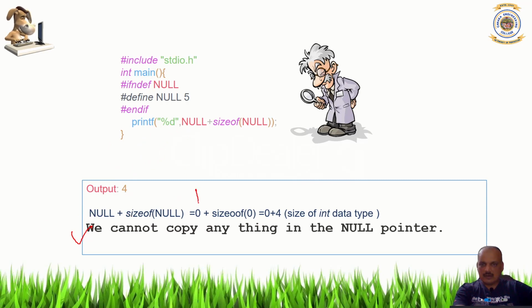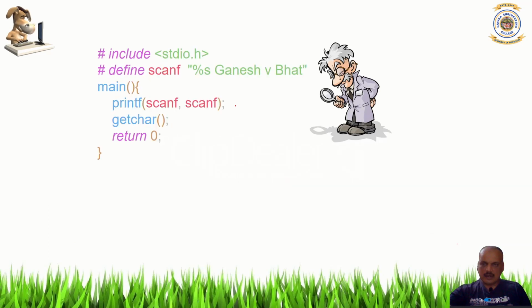NULL, as we know, is 0. Sizeof NULL is taken as a data type size, the size required to store the null, which is 4 in my compiler. So what you get as output might be 4. If you are getting it as 8, do not worry, just print out the size of NULL, and probably your compiler has allocated 8 bytes to store this null pointer, basically if you are working on a 64-bit machine. Okay, let's look at the other piece of code.